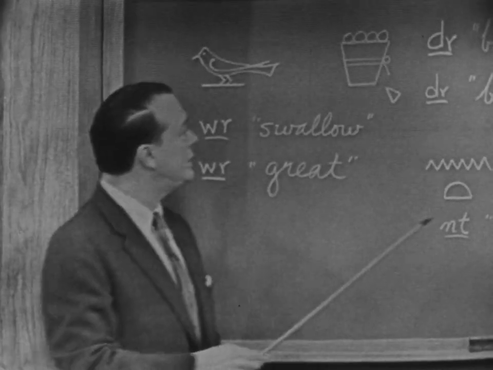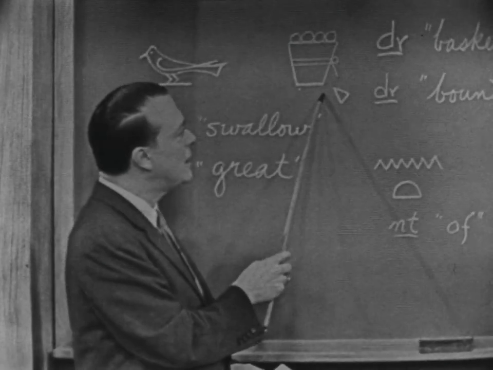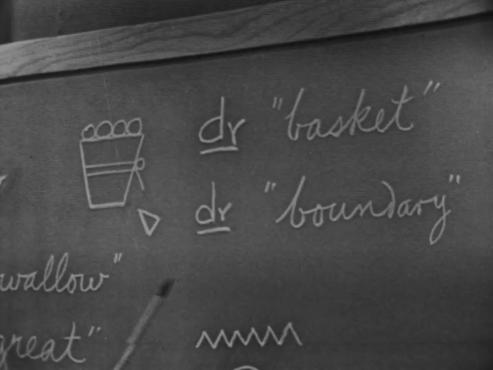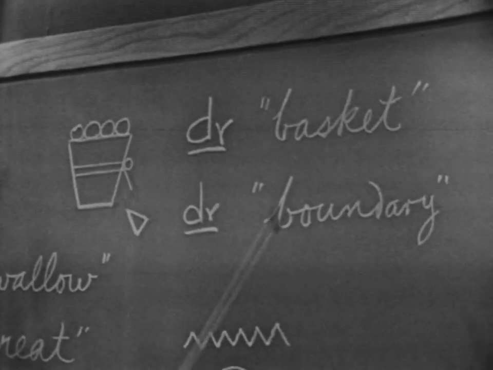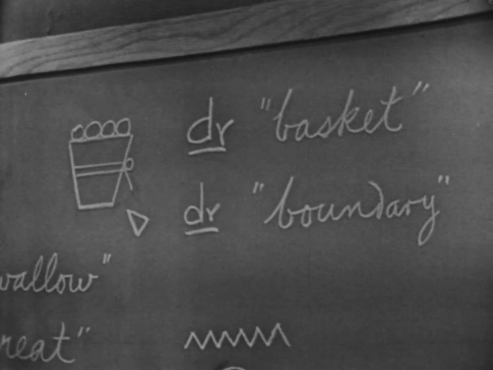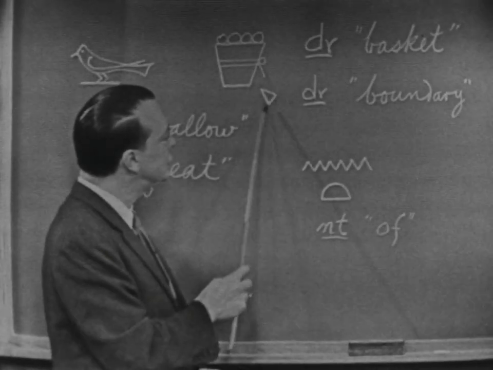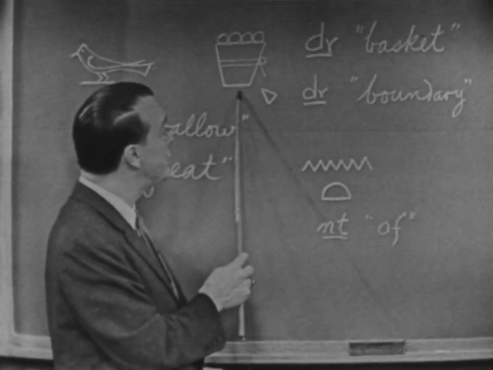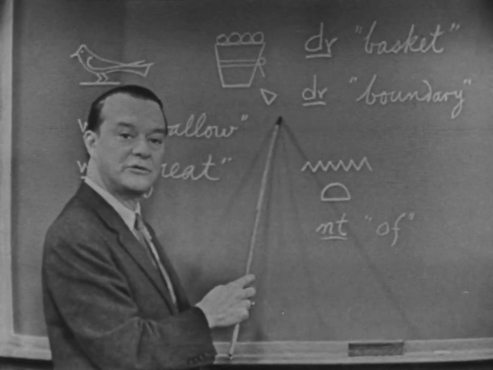By the same token, take this one. This is a symbol. It represents, obviously, a basket. This could be read as the word DR for basket, or it could also be read as DR, a word that sounded just like it, boundary. And to be sure, at times, that you knew which one to read, they used what they called determinatives. This little triangle effect here is a determinative for countries. So if you put this one with basket, you knew you weren't talking about basket, but boundary, because this would have to do with countries.